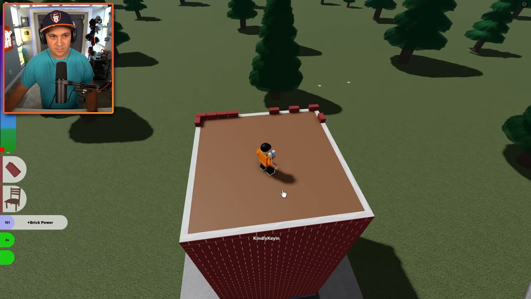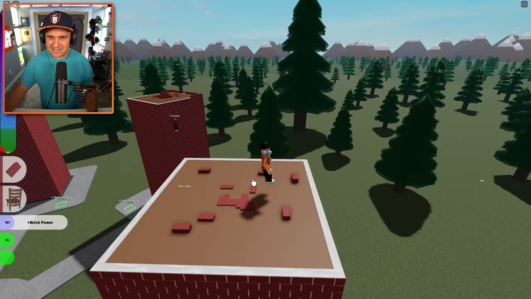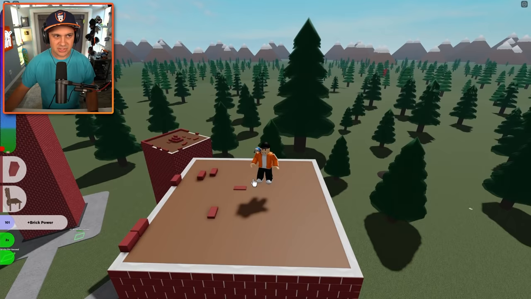But also, there's weird stuff out in this forest. I don't know. What is that? You guys see this? Is that another tower? What is that? Maybe I should build my tower a little bit taller so that I can actually see what I'm looking at. Although I kind of want to just go over there.